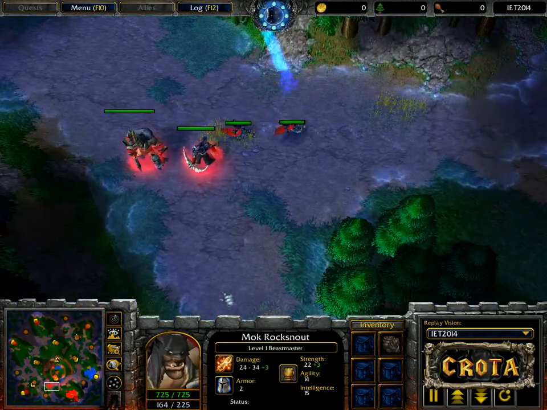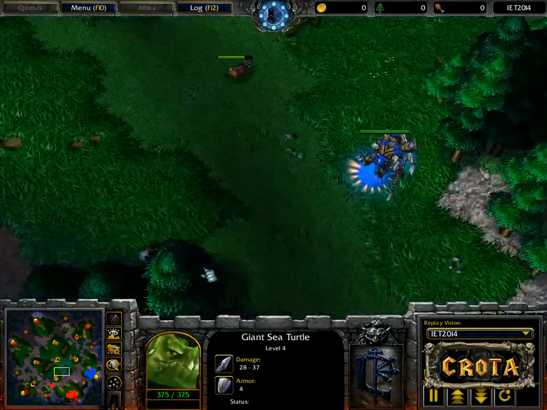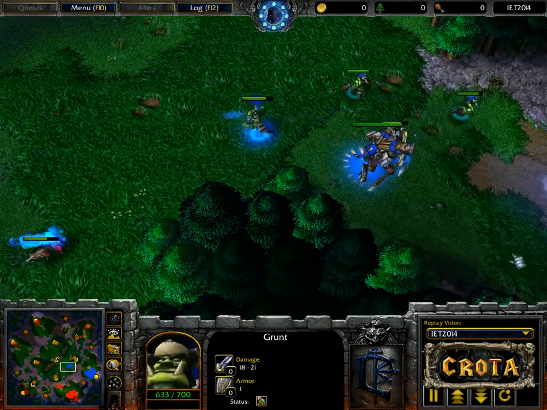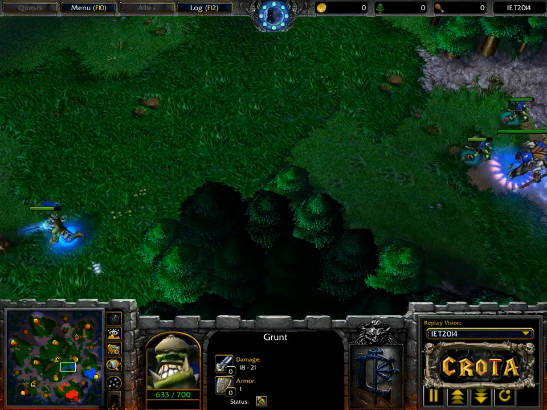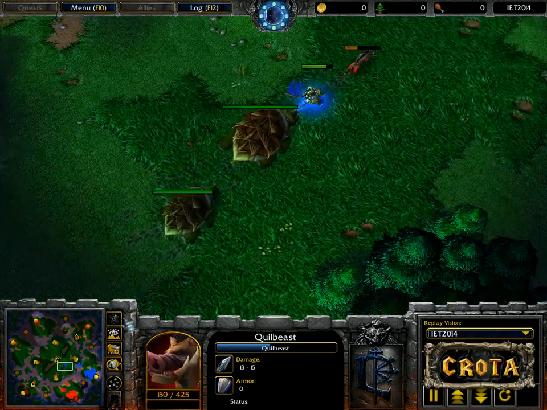All right, 2 heroes, 2 archers against, I believe, 2 heroes and 3 grunts. That is a big difference in terms of damage and how much damage you can absorb, as the Blade Master goes after the Quill Beast here.